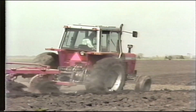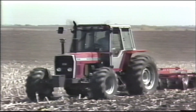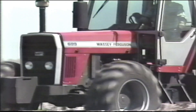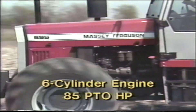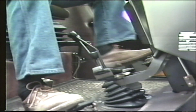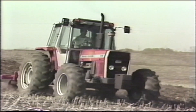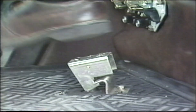The MF 699 is the kind of hard-working, good-looking tractor you'd expect from Massey Ferguson. It's the tractor with the power, efficiency, and economy you've been waiting for. The big tractor power in this workhorse comes from a reliable, smooth-running Perkins six-cylinder engine, rated at a full 85 PTO horsepower. Consider that economical power teamed with the easy, synchro-mesh, shift-on-the-go 12-speed transmission. The MF 699 gives you the option of two-wheel-drive or four-wheel-drive traction, and front and rear axle differential lock is standard equipment.